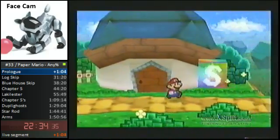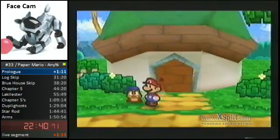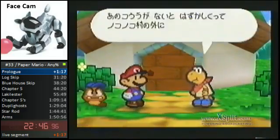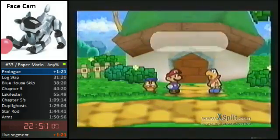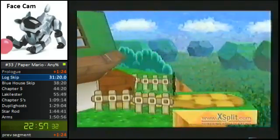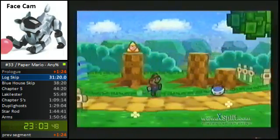Once I jumped on a fuzzy here, without even trying. Like, I didn't even know that was possible. I don't even think I could jump on a fuzzy if I tried. Oh yeah. Splits. Maybe I should pay more attention to the timer there.